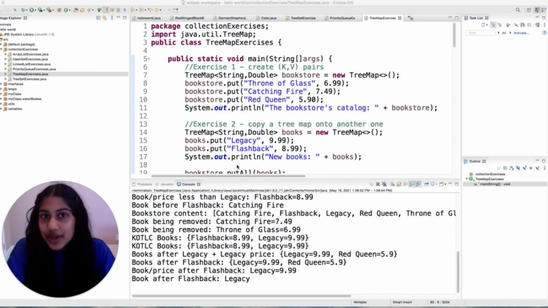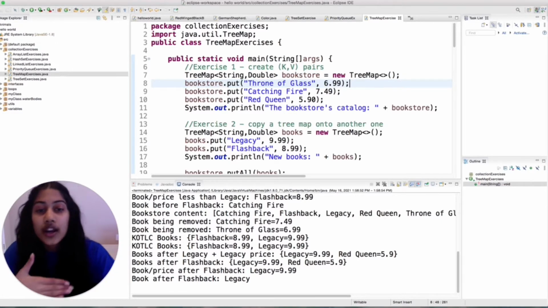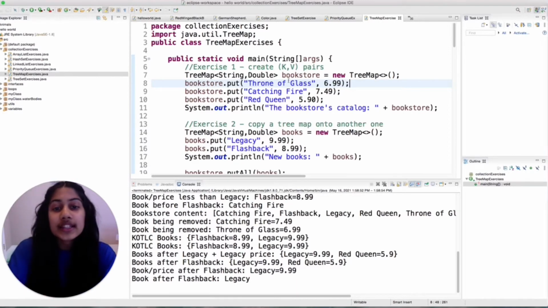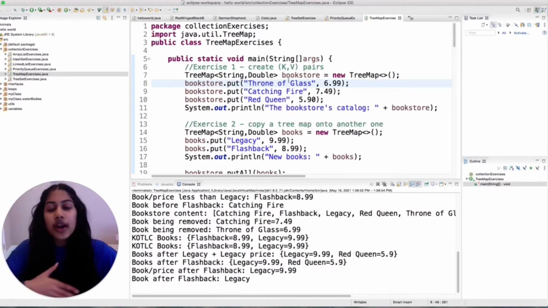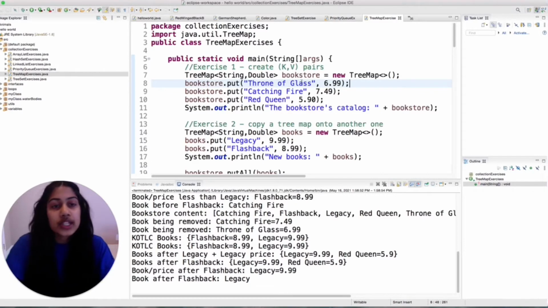So what is a tree map? A map basically means that you can add these key value pairs. This key value pair, it's a pair, and the key is kind of like an identification system for the value. So you can access the value through the key, and that's basically just kind of like a connecting point. And they are added to your tree map just like elements are added to a list or a set. And they just come in pairs like that.